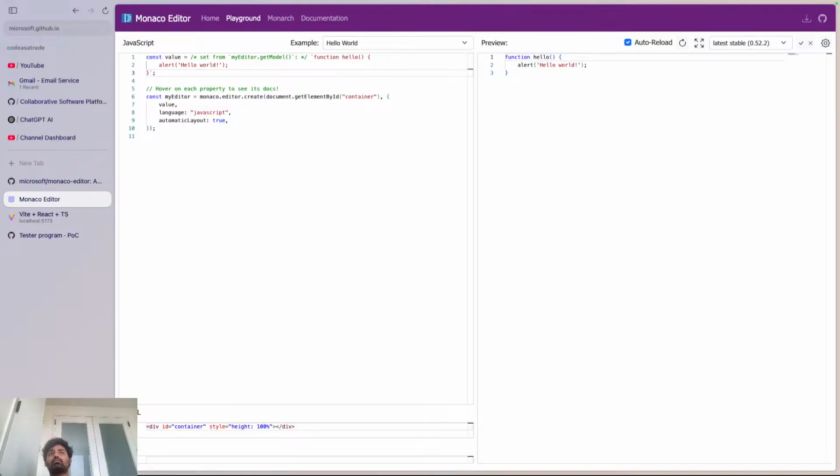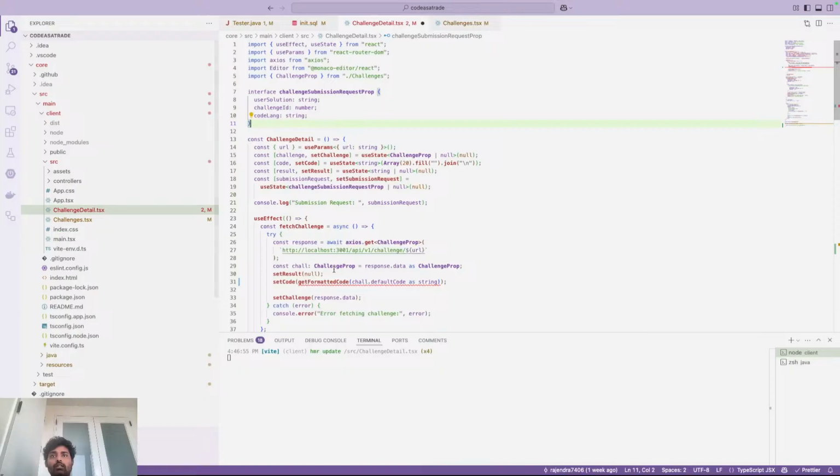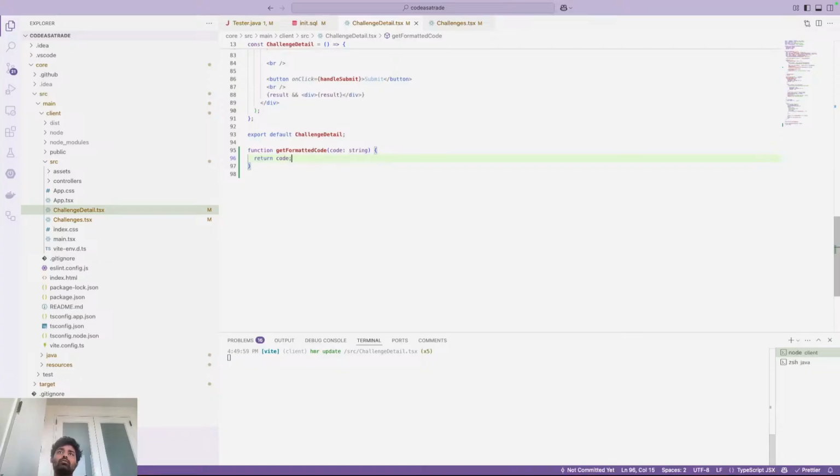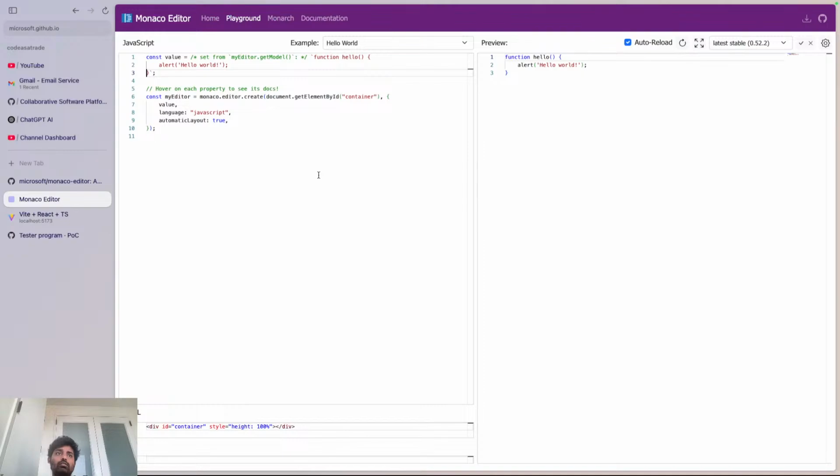But why doesn't it work in here? Is my question. Return code under full.